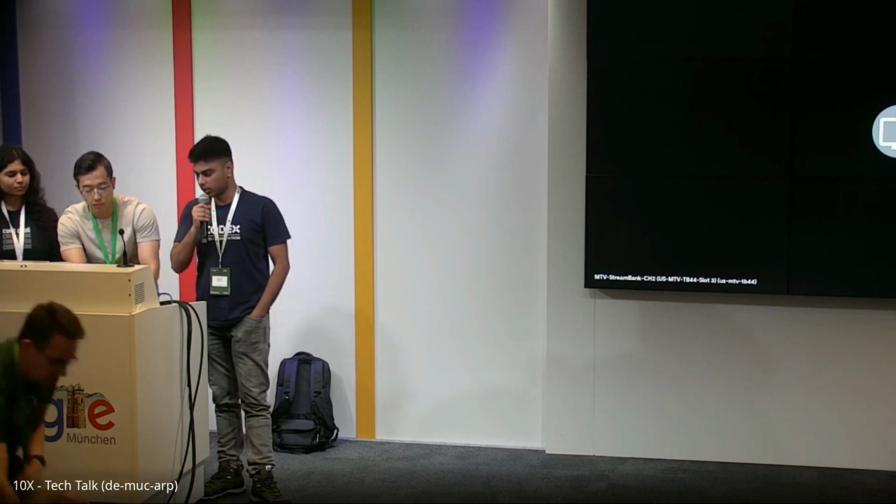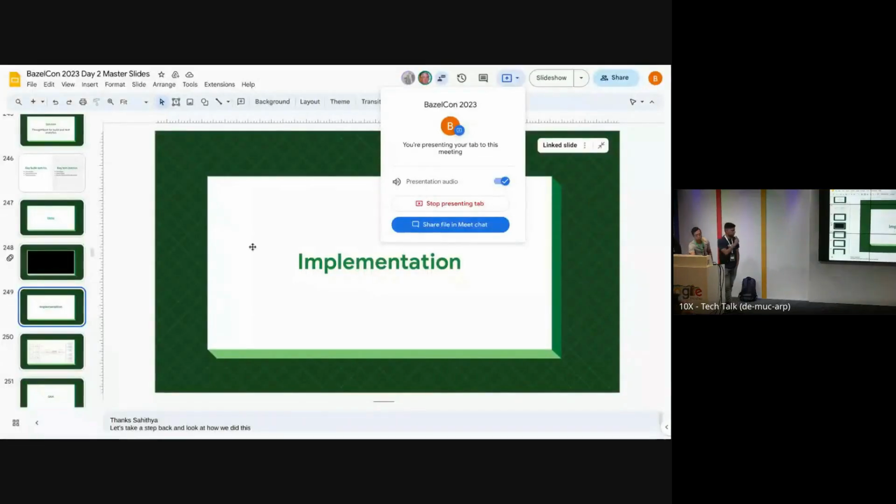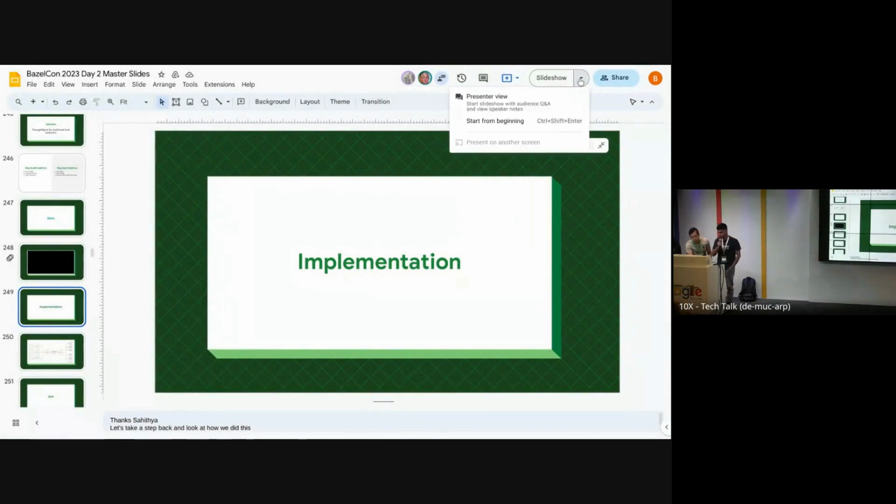Okay, I wanted to talk a bit about the implementation, but I'll skip that. But if you want to discuss that, you can talk to us. And if you want to try it out, we can help you set up your own ThoughtSpot free instance that you can use to analyze your build data.